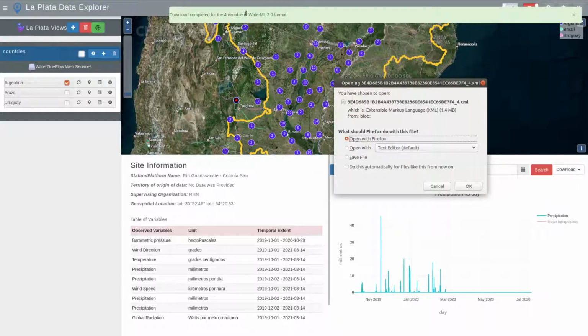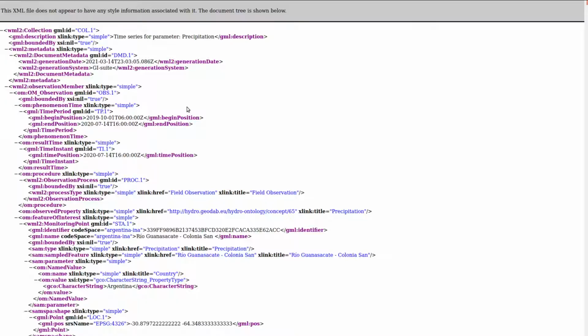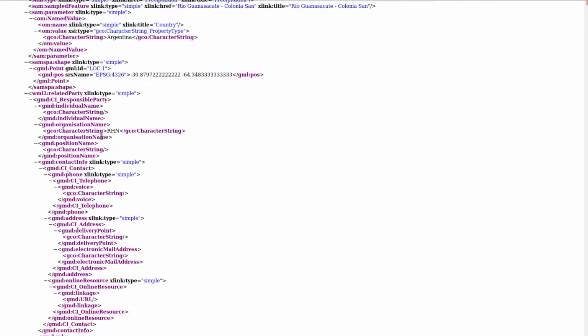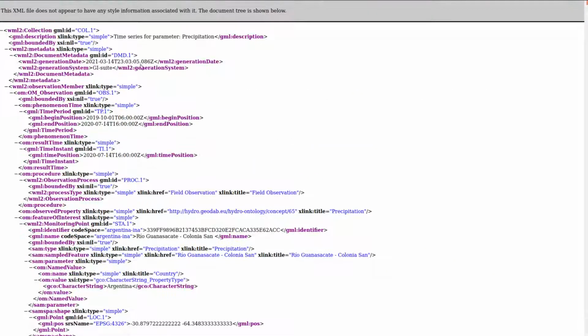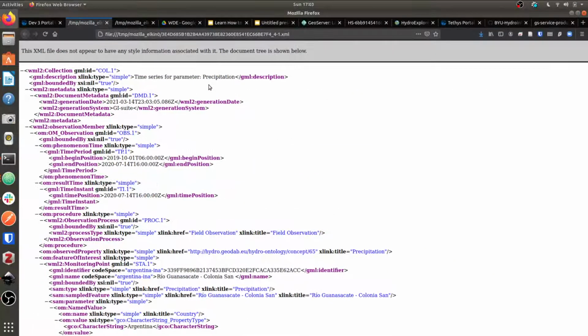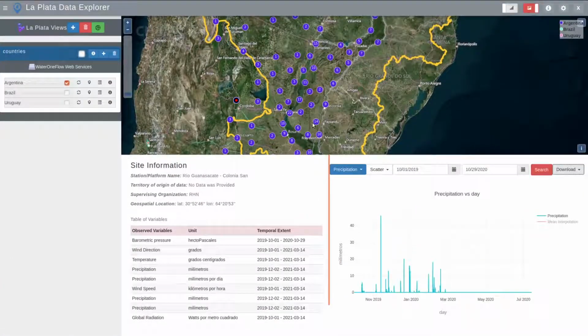Seems that the service supports this file format. We open it, and yes, we're able to see it. Yep, we're able to see that.